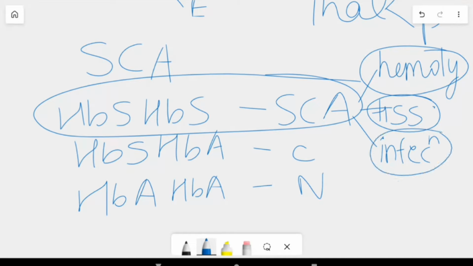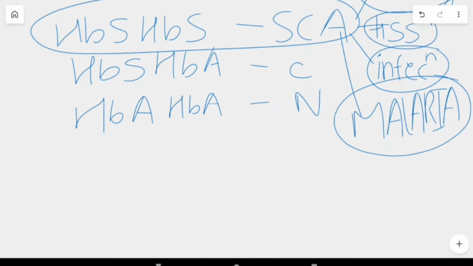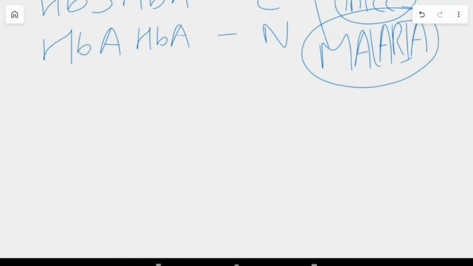Now these are the drawbacks which sickle cell anemia causes. But there is one advantage that people suffering from sickle cell anemia have. That is resistance to malaria. Why does this condition cause a resistance to malaria, and in which group of people is this commonly observed? People that live in tropics like the Africans are resistant to malaria because many of them suffer from sickle cell anemia. So how does sickling of RBCs give an advantage to these people?